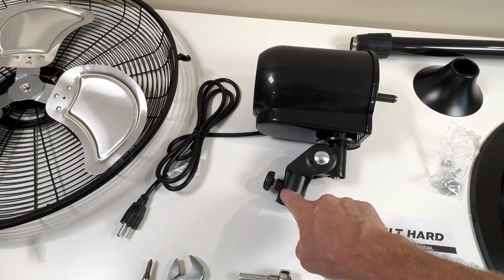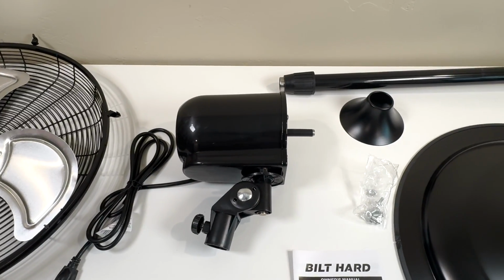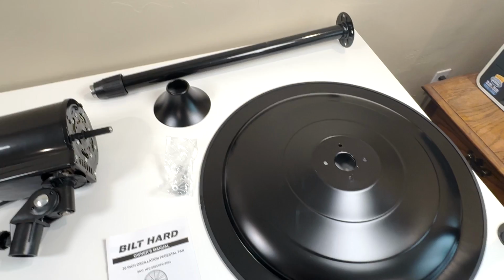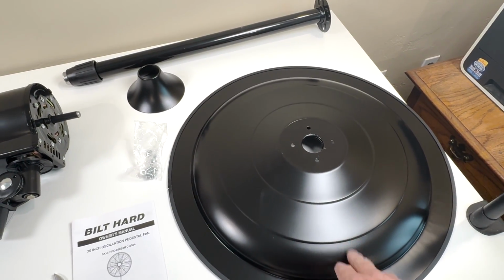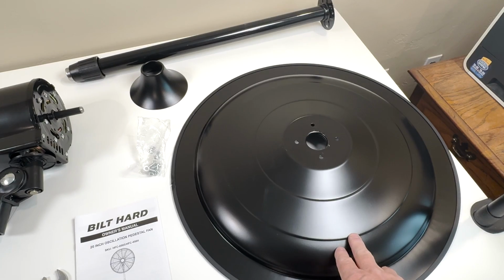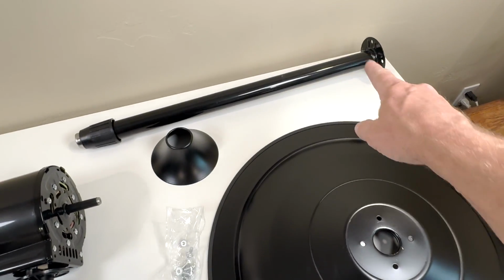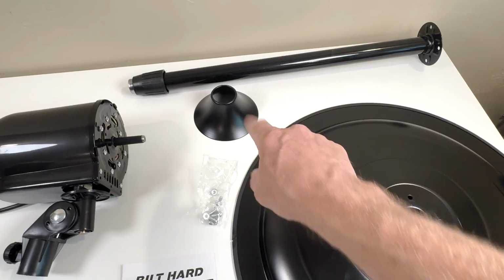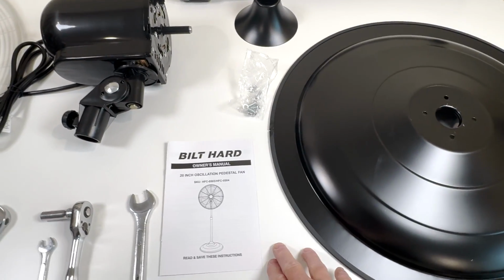This is where the pedestal will mount on it, and I'll show you all the adjustments on that in a minute. And then over here, you've got the pedestal. And what's nice is this is about 23 inches wide. So keep that in mind if you've got a small space, but it makes it really stable. And then the post mounts in here, and you've got a little decorative cover, and these are the bolts to mount the post, and then you've got some instructions.